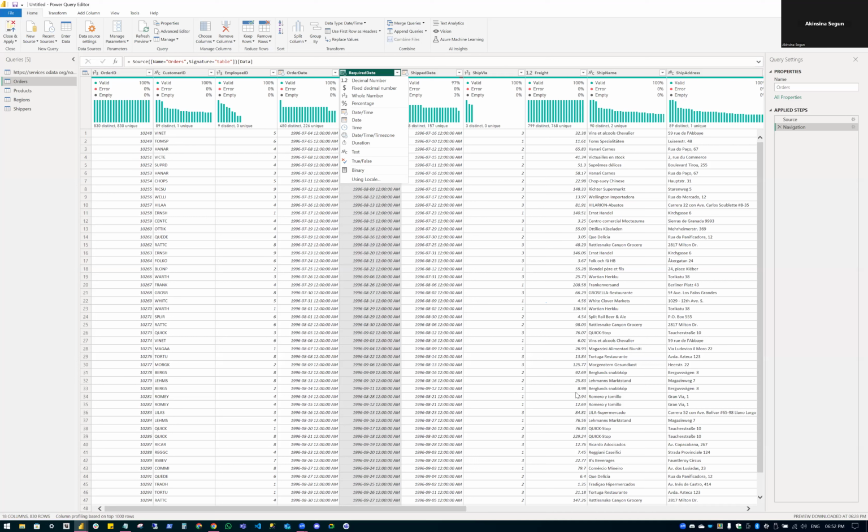So for me, decimal numbers are numbers that can have more than 2, 3 numbers after the decimal point. But when you talk about fixed decimal number, for example currency, you can't have more than 2 numbers after the decimal point.